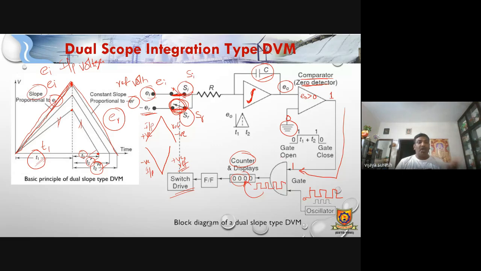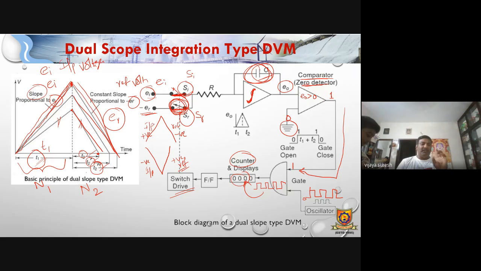Now during this T1 we are going to get N1 number of pulses. During this period, SR is connected and SI is opened, then the capacitor starts discharging. This raised voltage starts discharging. During this discharge, there also we are going to get a different time interval. There we are going to get N2 time. For the reference, in this diagram, 3 different slopes have been considered.